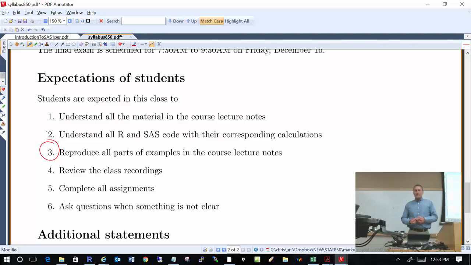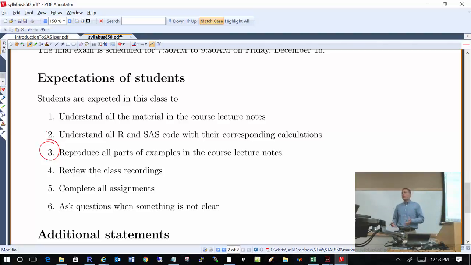What do I mean by that? Well, I don't mean download my computer program, click on a button to run it, and say, oh yeah, it worked. Okay, I reproduced the example. That's it. That's all I need to do. No, no. Go through it line by line. Make sure you understand how to do every single line, and that the results that you get when you run every single line match up with what I got.